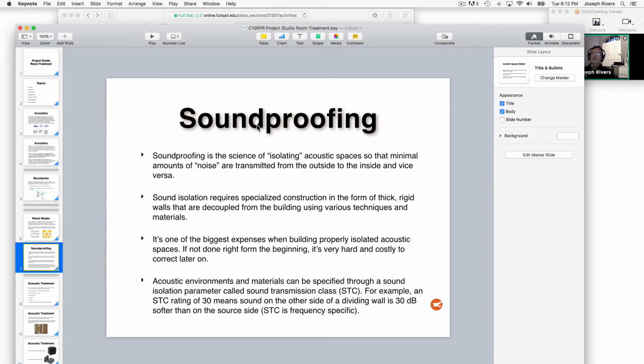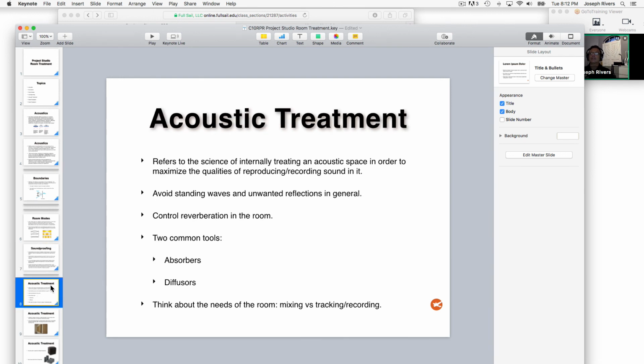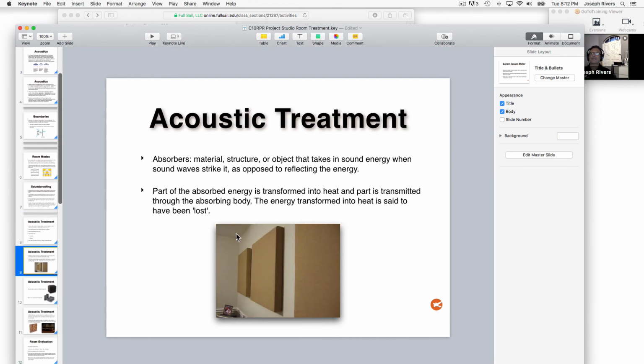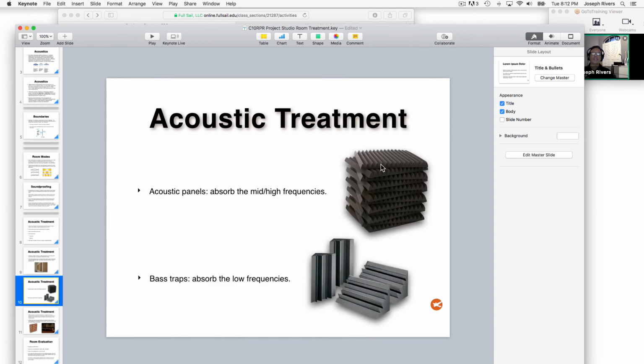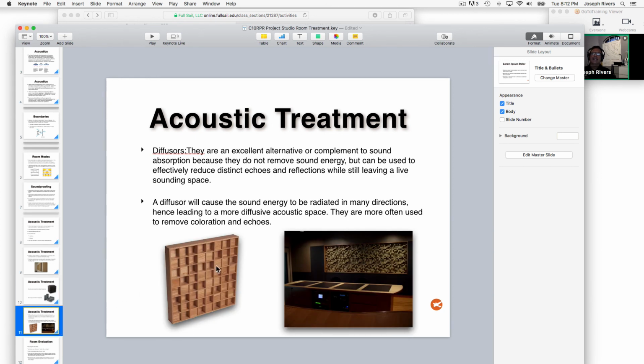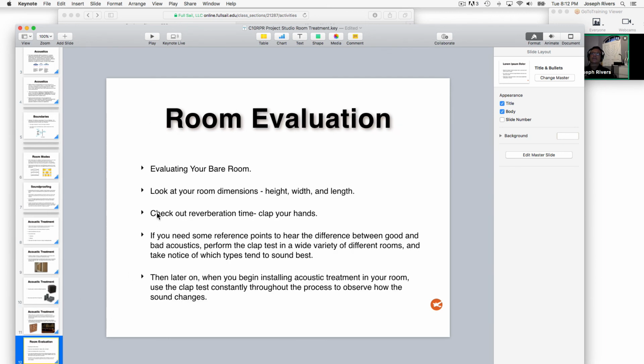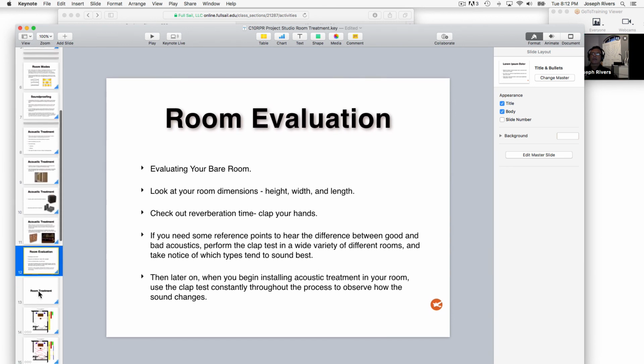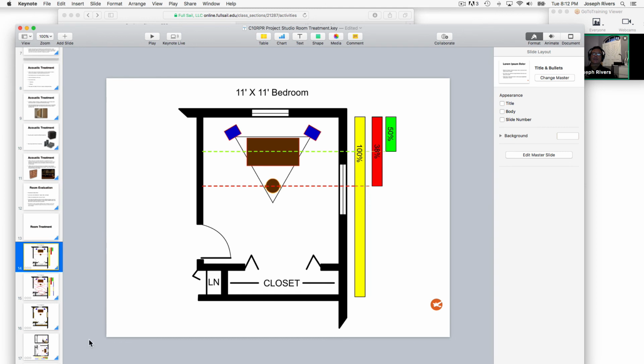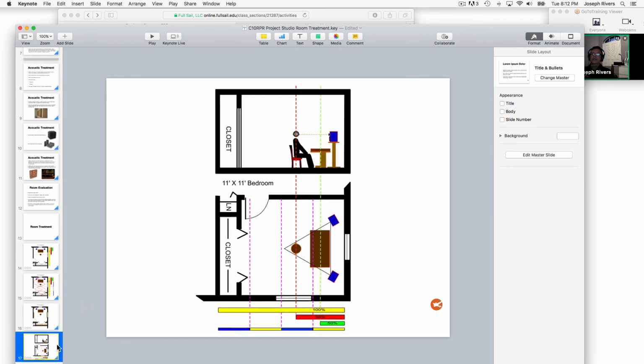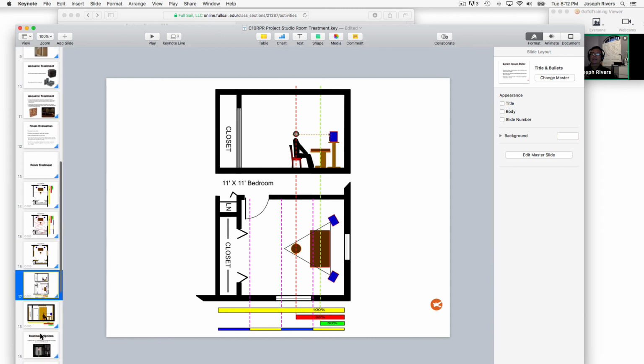It talks about soundproofing, which is different than acoustic treatment. You'll have all that stuff. Here are those wedges that somebody was talking about. These are bass traps, some of the ones that Auralex sells. And here's what a diffuser looks like. Remember I was saying it comes in different sizes, different lengths. Imagine a bookcase looks kind of like this and will work very similarly. Evaluate your room, and then the room treatment has the drawings I put together showing good placements and good practices as far as what to do.